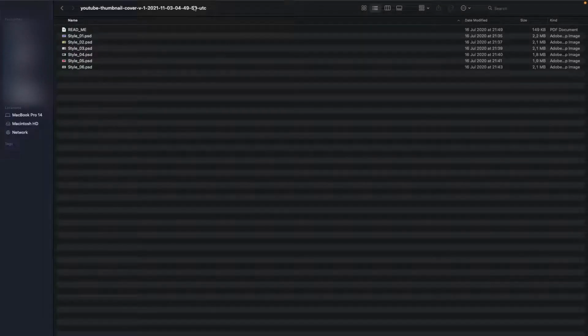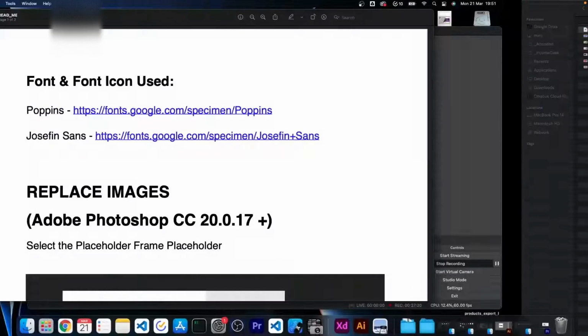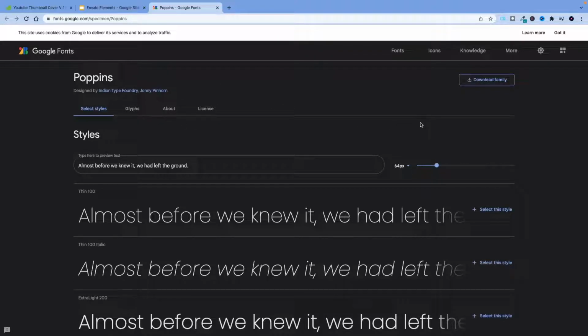And if I open the zip file content, you can see it contains 6 PSD files that compose this template, and a README file that can be in a PDF or TXT format usually, that contains licensing information and also relevant information on which fonts have been used for this asset. And so you usually should click on these links and go on and install on your system all the fonts that are needed for this asset.